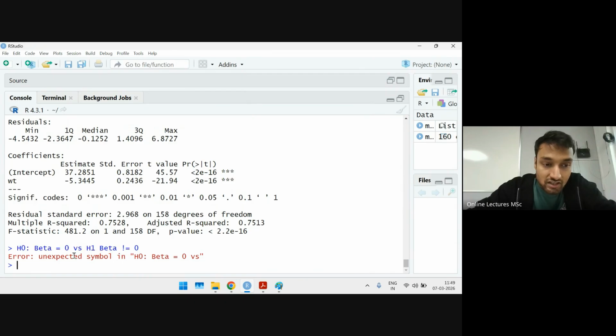Now, can anyone try and tell me why 0? Till date, whatever hypothesis tests we have studied are kind of flexible, right? Beta equals beta naught, mu equals mu naught, sigma equals sigma naught. Why exactly is this test referring to 0? Question number 1. Question number 2, why only not equal to 0? Why is my alternative hypothesis not catering to less than or greater than? Why is it strictly not equal?